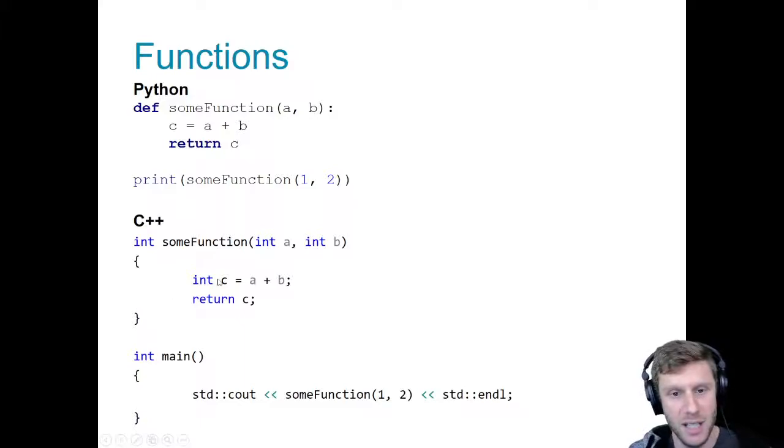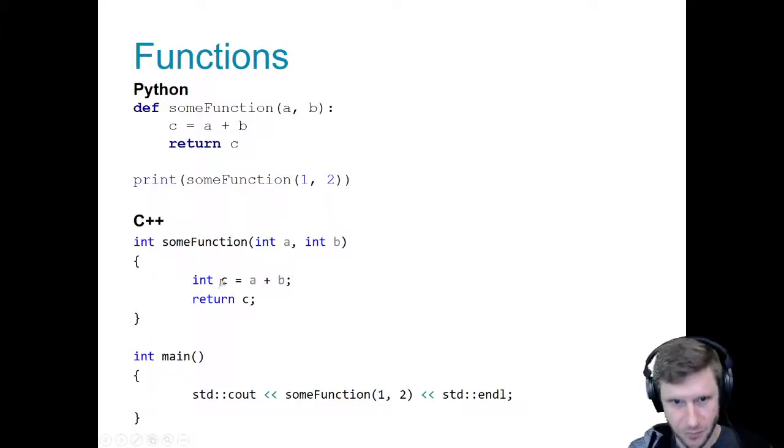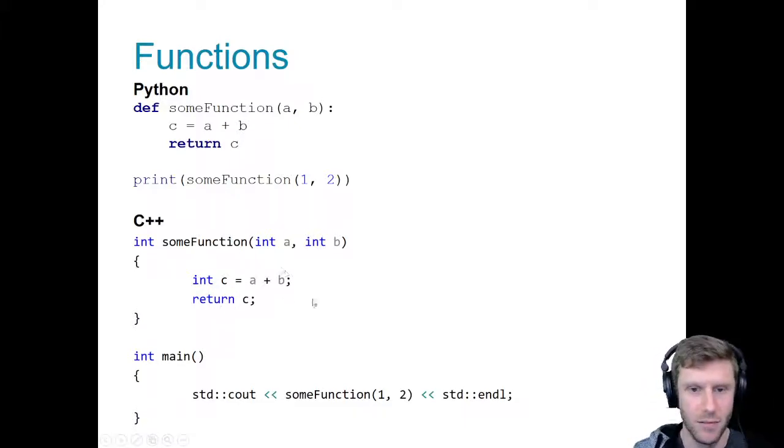You will also see here, a plus b equals c. Well, c doesn't exist yet, so I'm going to say, okay, integer c equals a plus b. And of course, I could have said int c, semicolon, c equals a plus b. Same thing. And then return c. Oh, and we have to end the lines with semicolons because that's the rule.